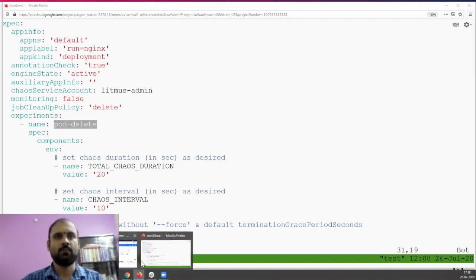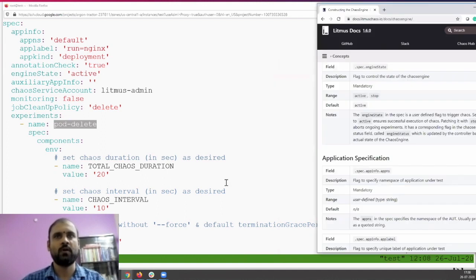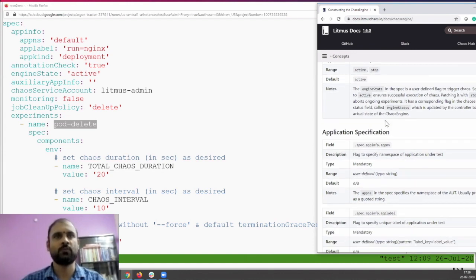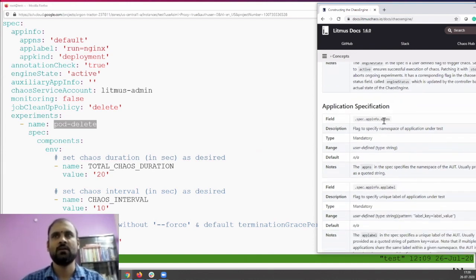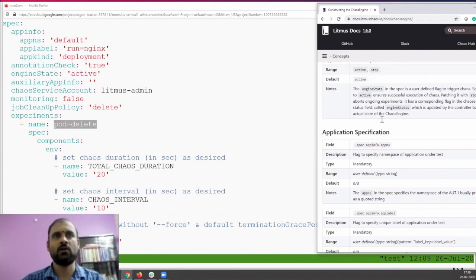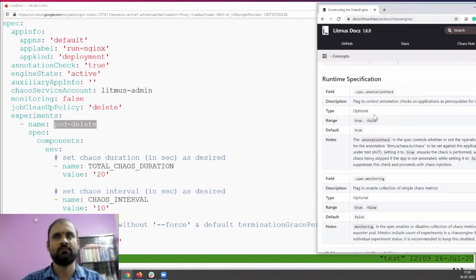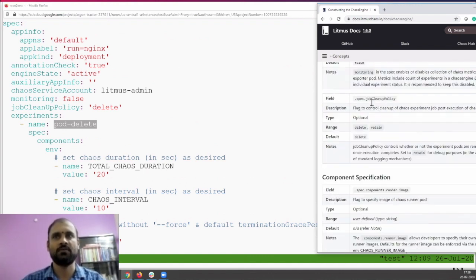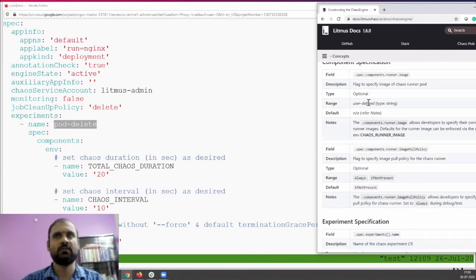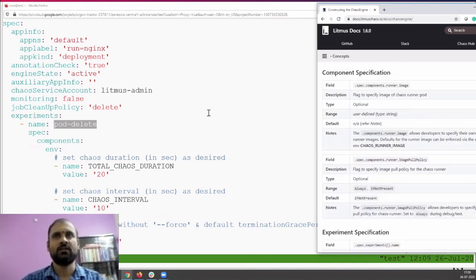You can visit this page on the experiment docs. docs.litmuschaos.io has a section that is dedicated to explaining the chaos engine schema. And it is divided along the lines that we just discussed: the application specification, the RBAC specification, the runtime specification, the run policy, the component specification, which is something that we are not seeing right now, but it is how you want to run your chaos runner and monitors.